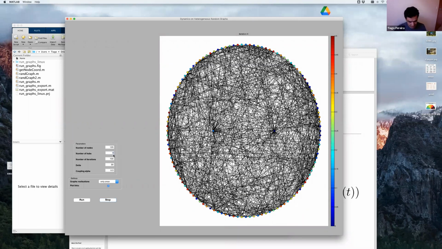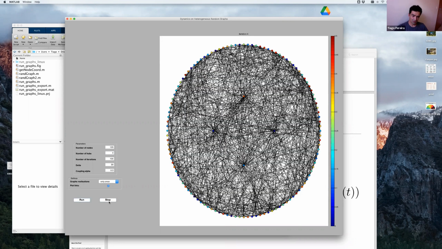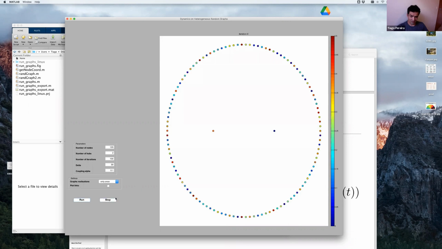So I can change the number of hubs I plot. Okay, so now I have 4 hubs. And here's the same. So if the coupling is small, then nothing happens. You should see color changing, swapping like crazy again. I will stop plotting the links just for sake of clarity. And I'll explain one thing. So now the state of the hub that you see here in the right is my reference node. So every state is being compared to the reference node, okay?